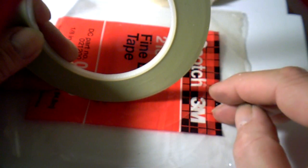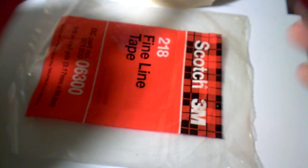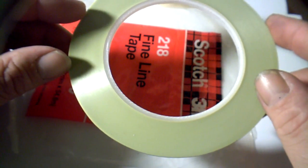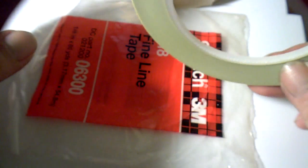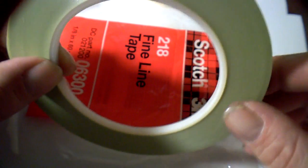A lot of the Tamiya I've seen is like 26 feet or something like that on a roll, I believe. You may get bigger rolls of it, I guess. I don't know, but most of the stuff I've seen is like 20-something feet, 30 feet, somewhere in there. This stuff comes in 60 yards for the same price, okay? You can get every thickness. It's 60 yards for the same money, all right? It's 3, 4, 5 times in some cases the tape for the money.